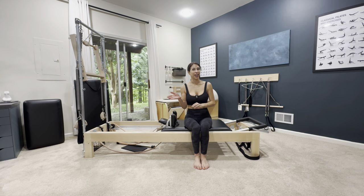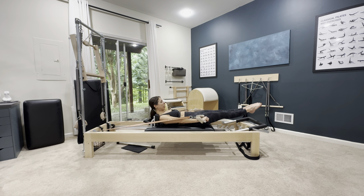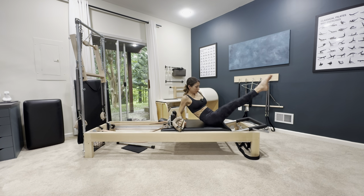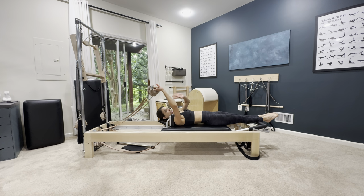Then we'll go into the overhead, starting first with the transition from the 100. So you just did your 100. And you lower down, both handles into one hand, doesn't matter which hand unless somebody tells you specifically for space in the studio. You're going to teaser up, take off the two inside springs, swivel around, lie down with your free hand, lower your headrest down, and then you take one handle in each hand.